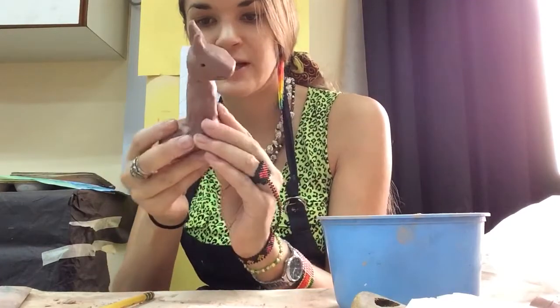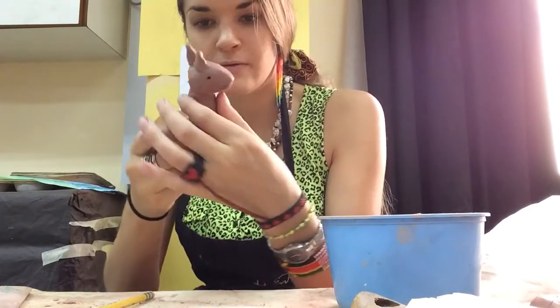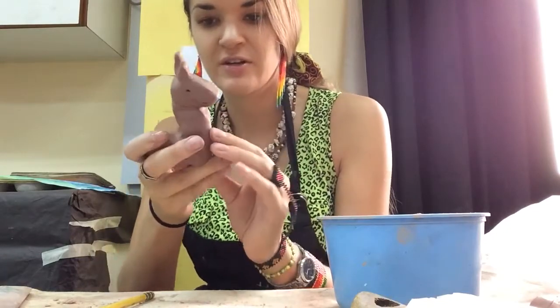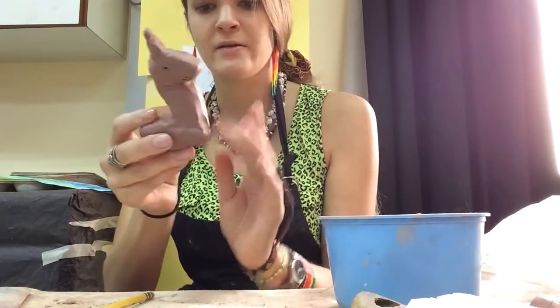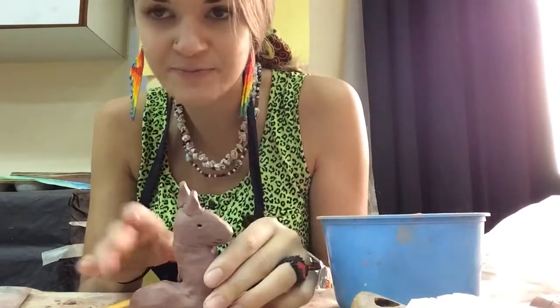Now the llama's neck is attached to the body, like so. Kind of pushing the head down a little bit, because I want it to have more of a curve to it. There we go. So we've got our body. Now it's time to do the legs.